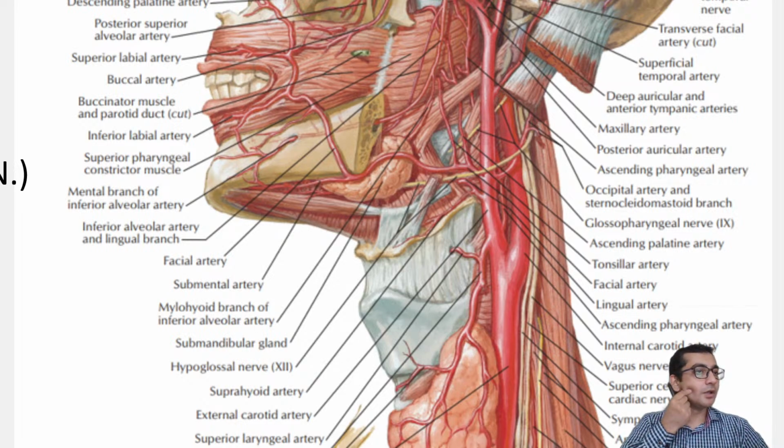This is the masseter muscle. You won't be able to identify it very much in the flaccid position, but if you clench your teeth, this is the masseter muscle. Just follow its anterior margin and get to the point where it meets the margin of the mandible. This is the point where you will find the pulse of the facial artery.